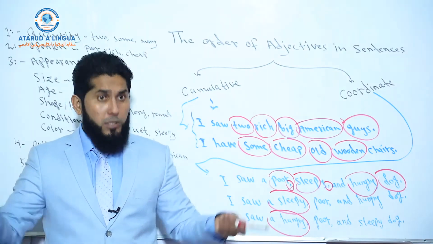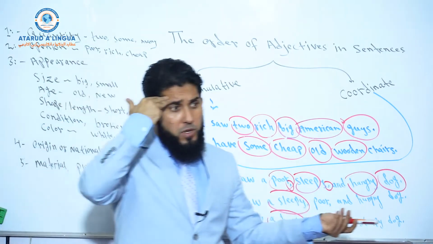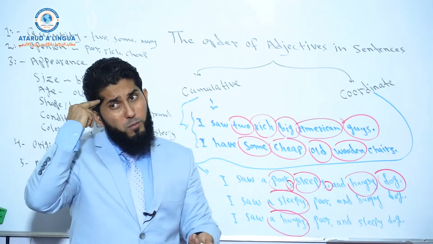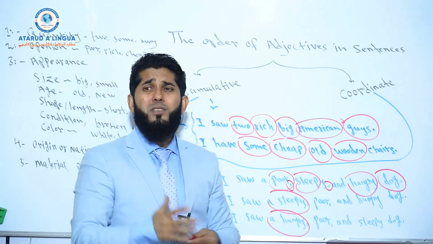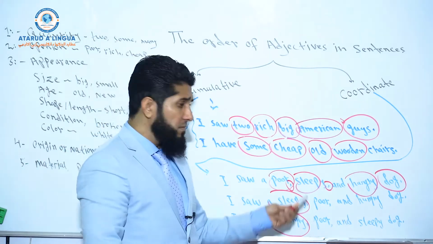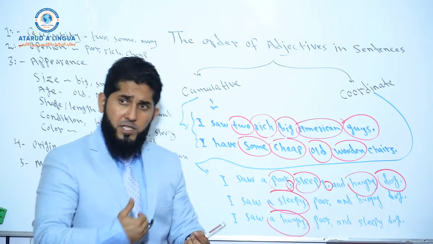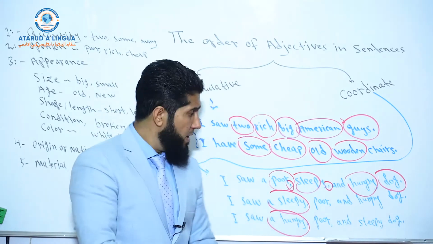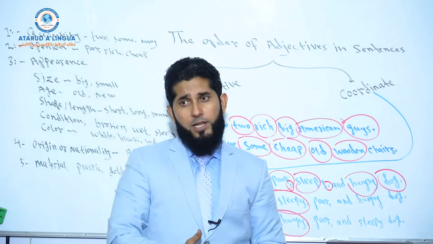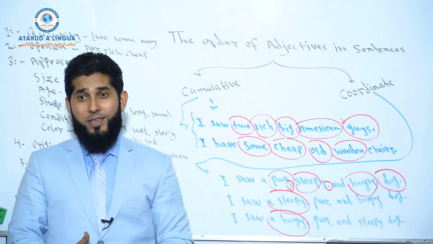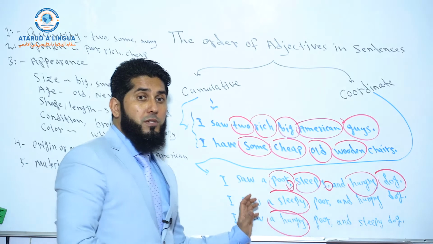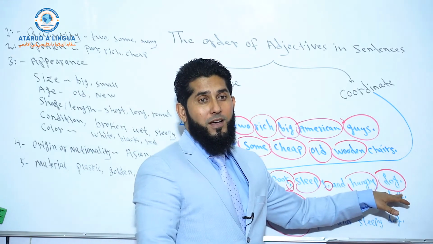Opinion. You see someone or something, and you give your opinion about that thing or person or place, right? According to my opinion, that dog was kind of poor because it was a street dog. It didn't have any owner. And that was sleepy because of his condition. I understood that it was sleepy, and hungry as well, because he was barking a lot. When a dog is hungry, it barks a lot. It was barking a lot. So now these three adjectives are used to describe one noun that is dog.